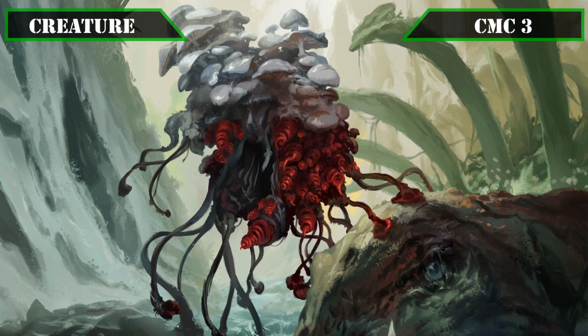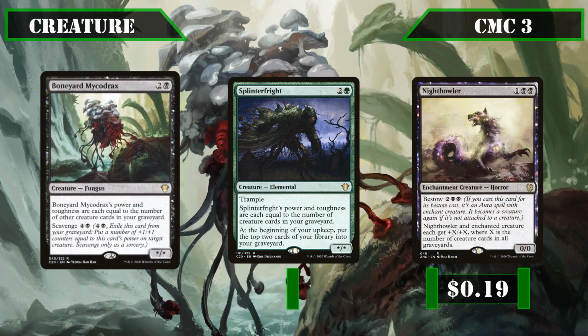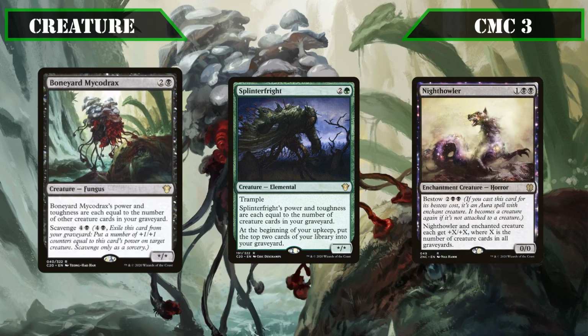Now entering the CMC3 slot, we have another trio of graveyard payoffs with Boneyard Mycodrax, Splinter Fright, and Night Howler. Boneyard Mycodrax is a star whose stats are equal to the number of other creatures we have in our graveyard and has Scavenge for 4 and a black, serving as another huge body when it hits the field, but giving us the option to transfer its power to another creature from the grave if we can't recur it.